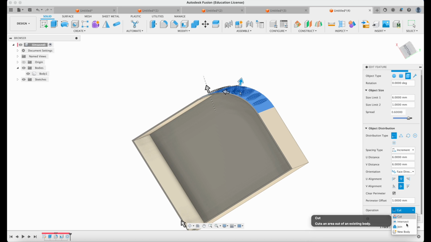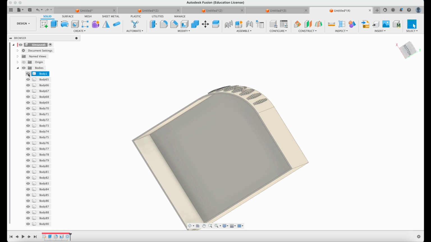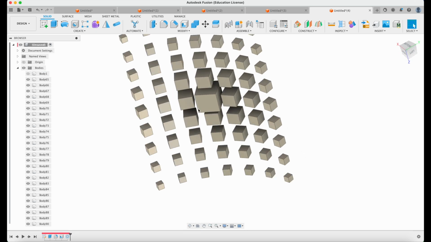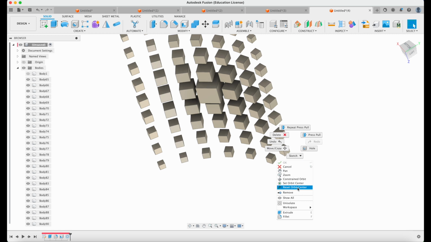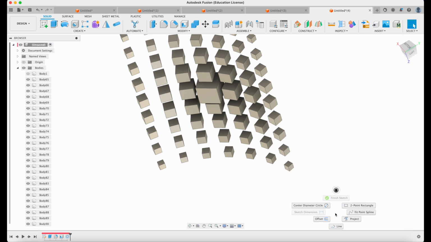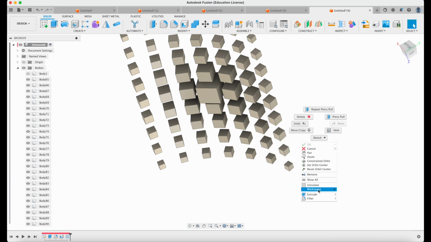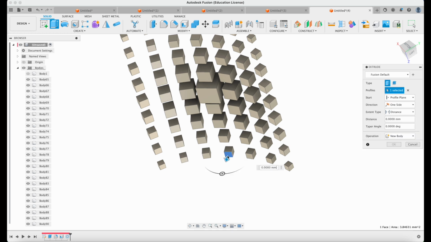Instead of creating a cut, I'll select new body, select OK, hide my main body, go into one of these, press pull. Okay, not that one, of course, that one was fine. Press pull these. Or I might select extrude and extrude these.